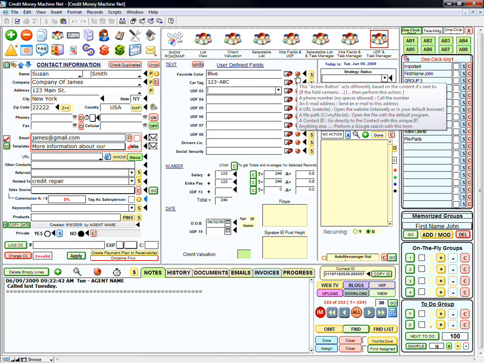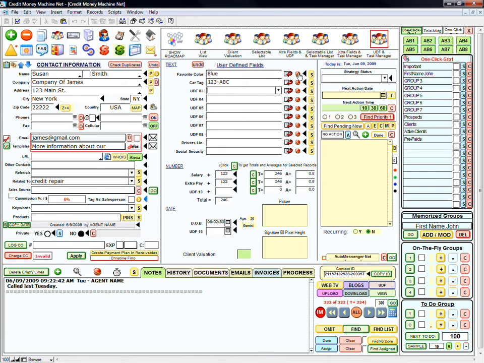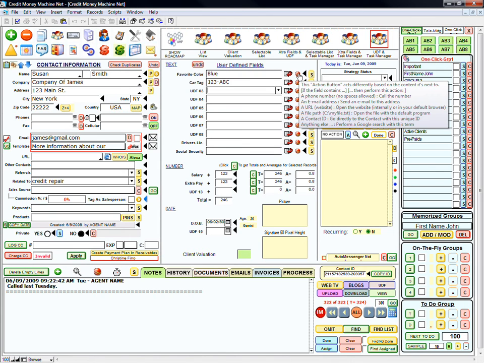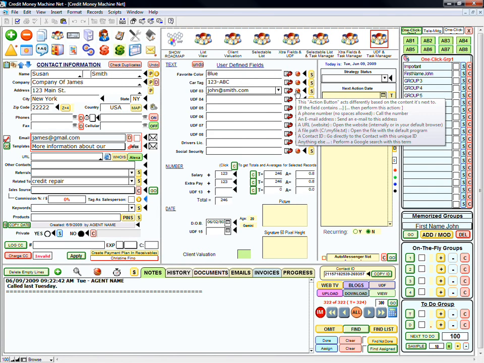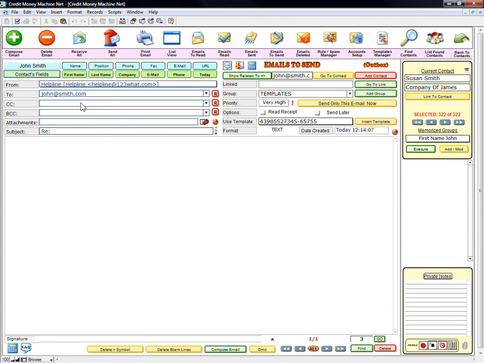For example, if you click the action button next to an email address, it will create a new email to that address. If the button is next to a website URL, it will go to that website, etc. Clicking the action button next to john@smith.com will send you to the email system and create an email for him.